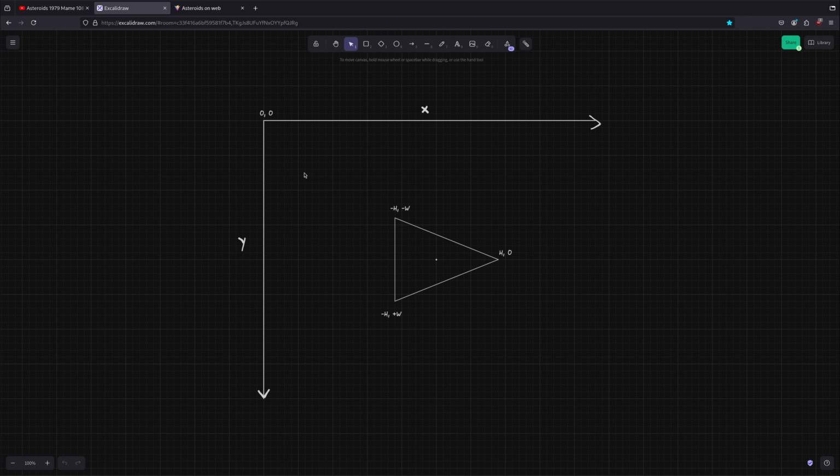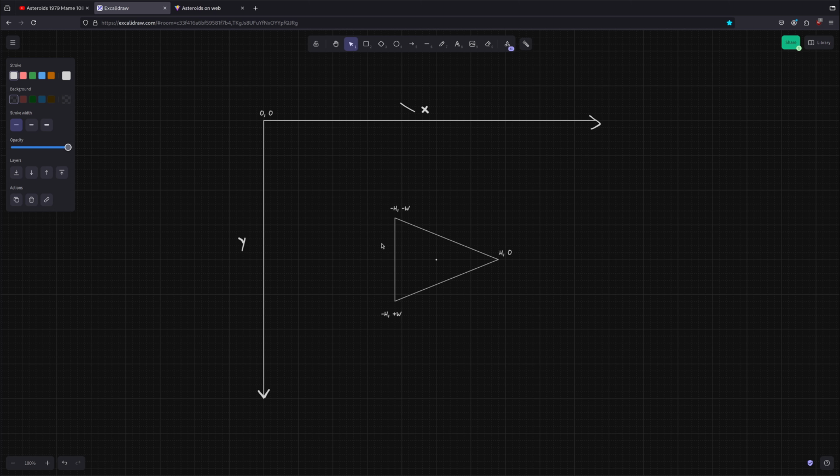When we draw our player ship, we're gonna move our origin to the player position and then draw relative to that. That way it's easier to manage the vertices or the points of an object rather than trying to do it based off of the canvas origin.